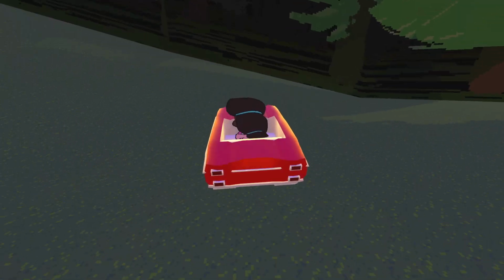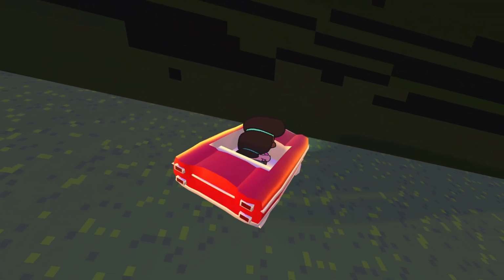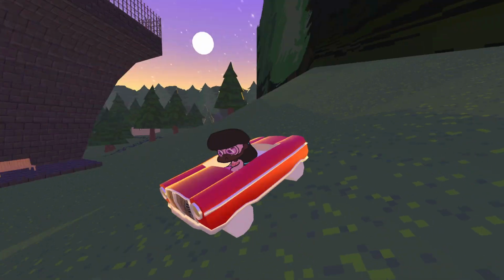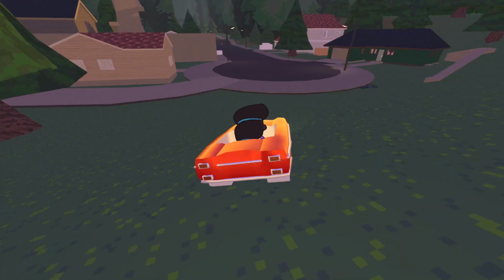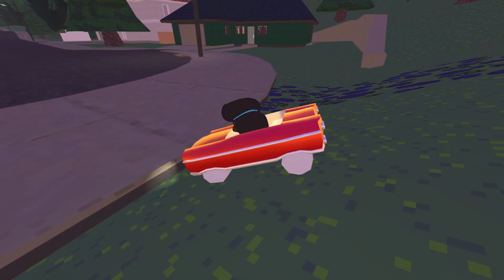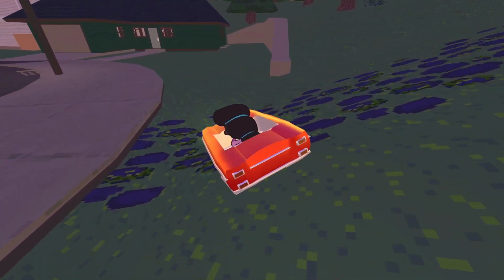A masterpiece of sound design, I think. I like the little bumps that you can hear when it scrapes against the ground. Okay.